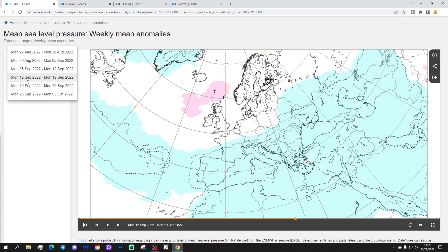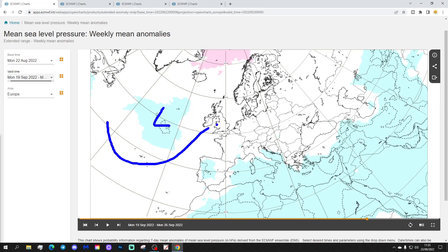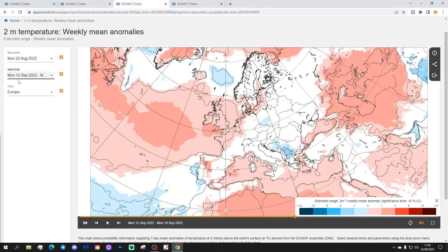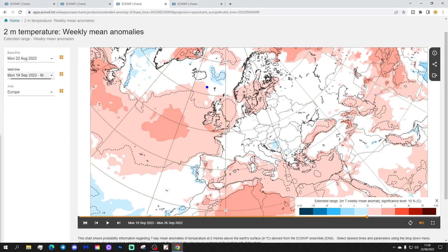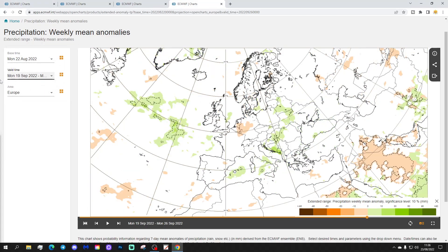That's the 30-day look-ahead done. Let's have a look at Weeks 5 and 6 before we go. Week 5 is the 19th to the 26th of September — quite a weak signal, but some low pressure is starting to appear in the Atlantic. Could that be bringing something a little bit wetter into the western parts of Europe? The 500 millibar height anomaly shows high pressure going north as we go into late September, which may allow some lower pressure to begin moving in from the Atlantic — so let's put a question mark on that. The temperature anomaly is still largely above average, but only slightly so for the north-west of Europe and across the southern parts. Otherwise, lots of no signal. The Week 5 precipitation anomaly is a very weak signal, but might be hinting at something a bit wetter coming into the western part of Europe, with above average rainfall in the Atlantic.